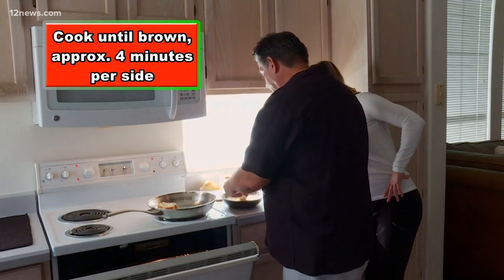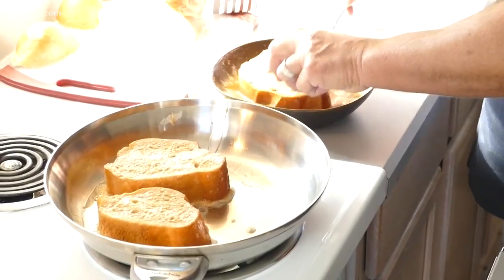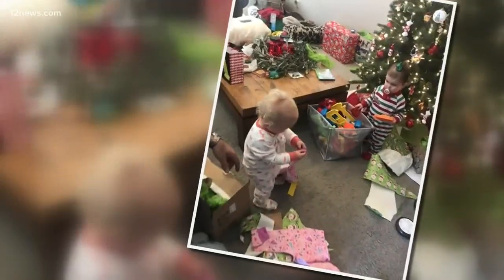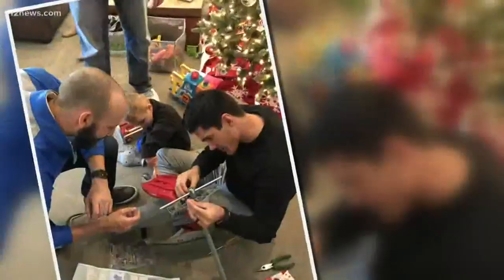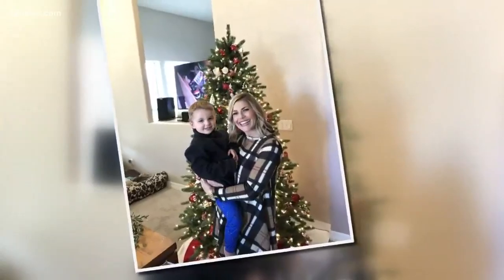Now what I do is I fit three pieces in here at one time. What does Sawyer always say — my three-year-old nephew? He says he wants papa's French toast. We're gonna copyright that! And it's nice because we do this every Christmas morning. Everybody comes to the house, all the kids, all the grandkids. And we have a wonderful time. This is one of my specialties — the French toast.